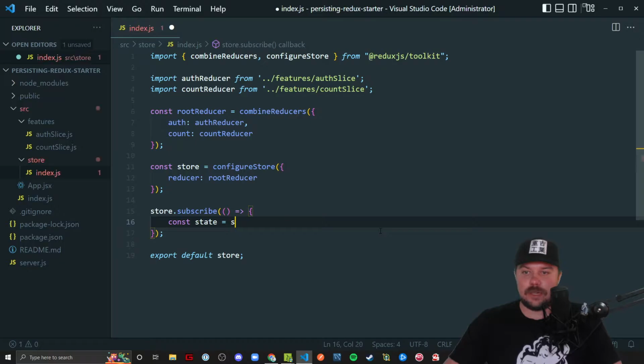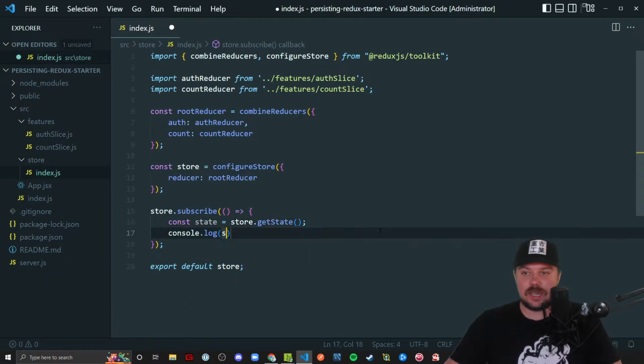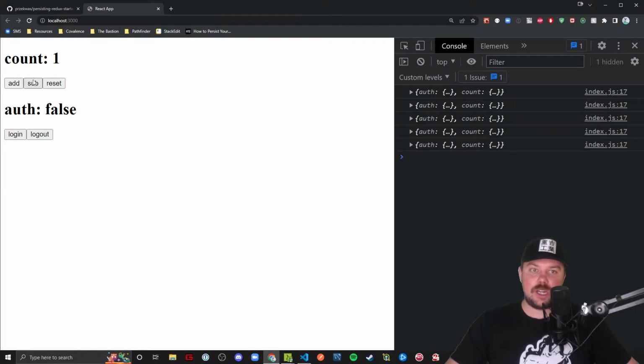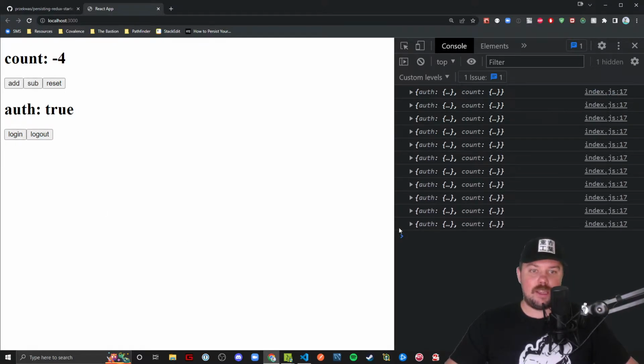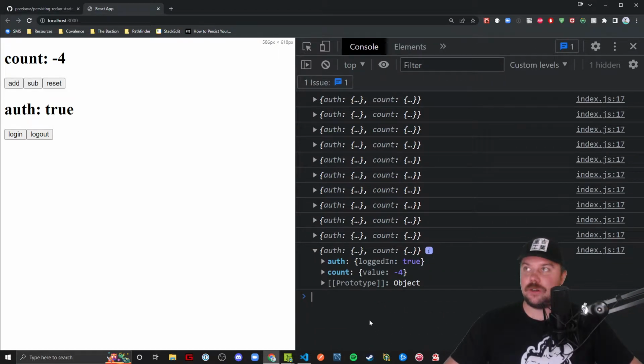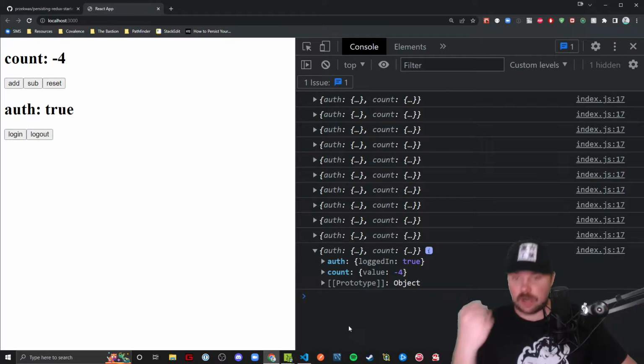Get some state, we can say store.getState, gets the current state of the store on any state change. And again, we can demo this here in our browser by simply console logging that value, and check it out. Every single time I make a change, something is being console logged that represents the current store state right behind my head. I can actually zoom in to make sure y'all can see that. There we go.